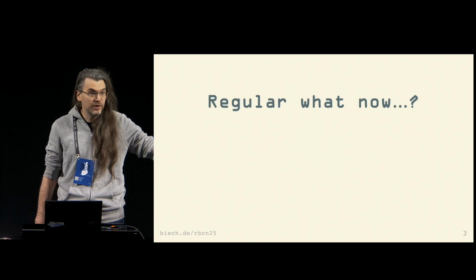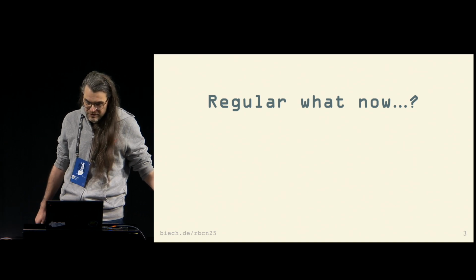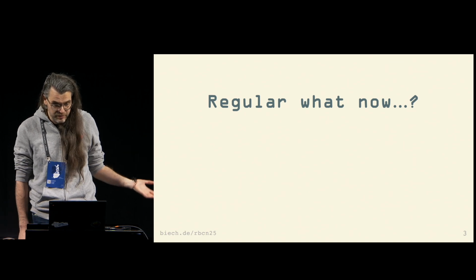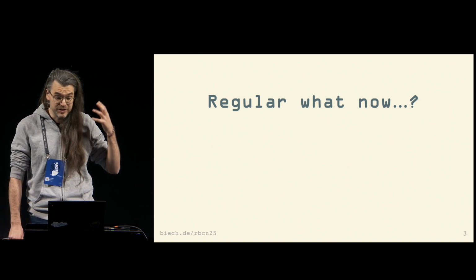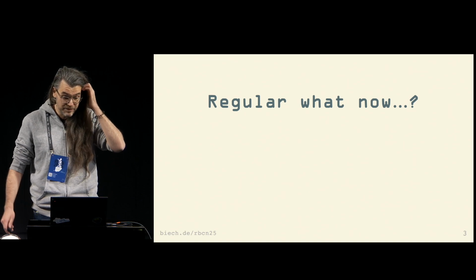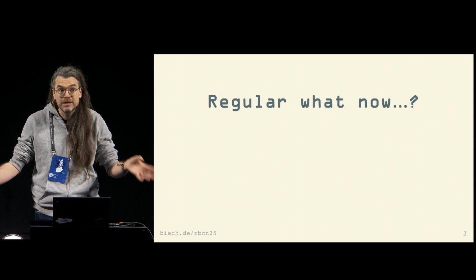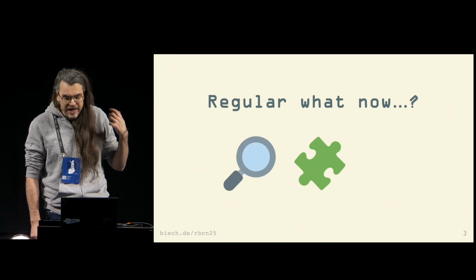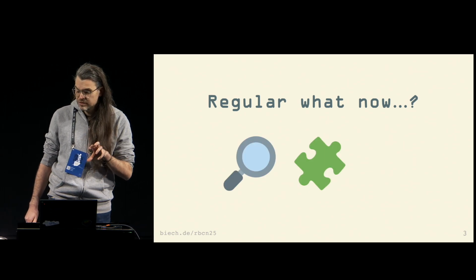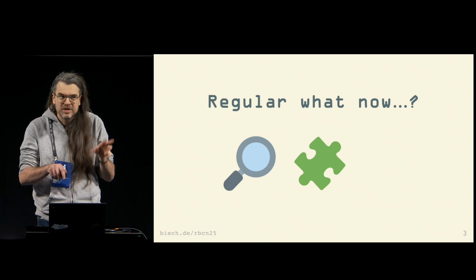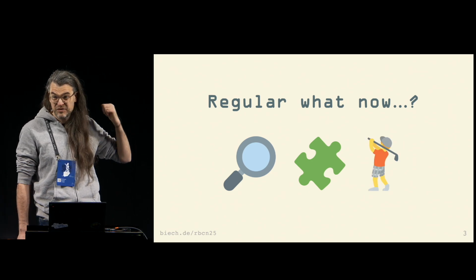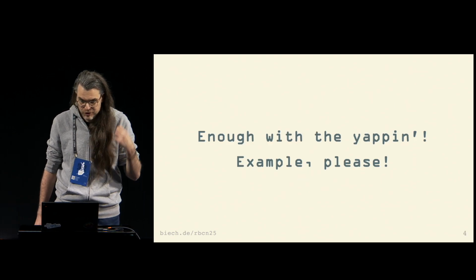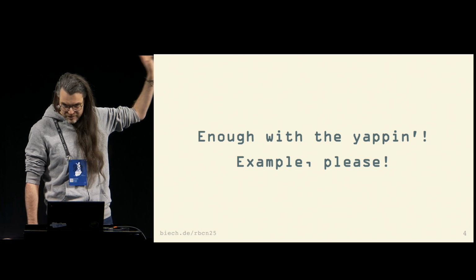Right. Okay. So probably all of you know this, I'm just going to go through it very quickly. The what now? At the most fundamental, regular expressions are search patterns represented by particular strings of characters. Expressions can either match or not match. They are available in pretty much any programming language and many other places, which is where you look out for them next. That being said, I like to think of them as self-contained little puzzles. How do I get to the goal with the least amount of characters? There's even contests for this, like regular expression golf, kind of like code golf. If anybody's into that, feel free to join. So, enough with the theory.